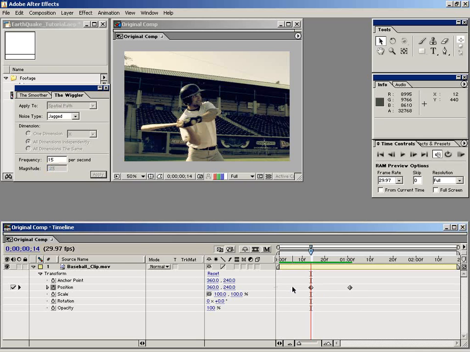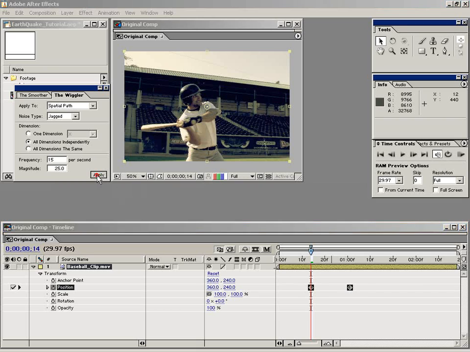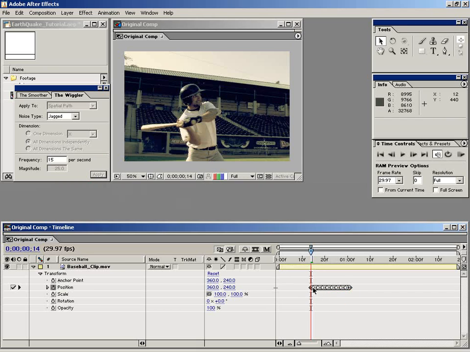So with these two keyframes selected, I'm going to go ahead and hit apply. And be careful to make sure you have just these two keyframes selected, because if you select even other parts of it, you won't be able to use the Wiggler because it needs to just use two keyframe values of the same parameter. So with these two selected, go ahead and hit apply, and you notice immediately that we've created all these keyframes here. So let's go ahead and see what happens in our animation.